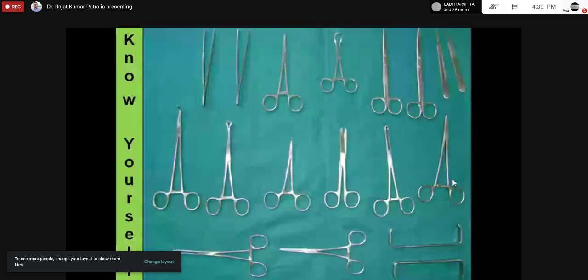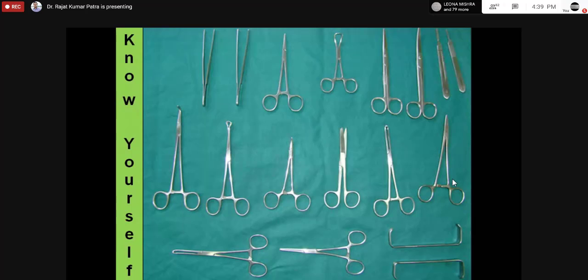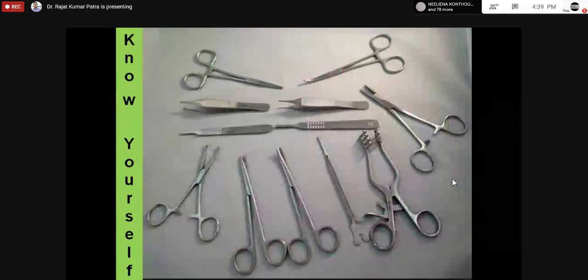And scissors you can identify. The only confusion will be with this one, that is mosquito artery forceps, or Spencer artery forceps, medium sized or large size artery forceps. Mosquito means small forceps. These are used mostly in pediatric surgery. It may be curved, it may be straight. Okay, tell me first.